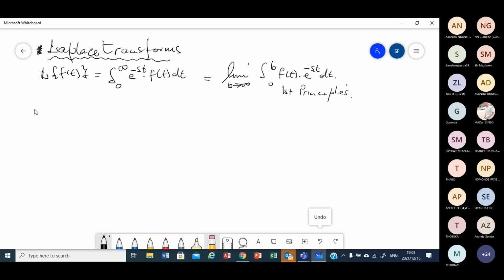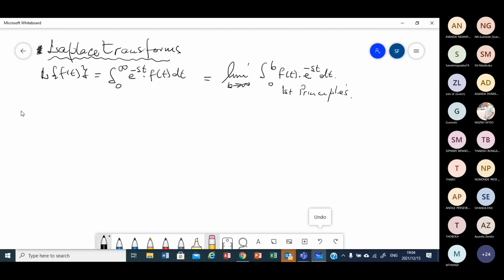There are a number of functions for which we were able to find their respective Laplace transforms. But in the study guide that you must collect next to my office, on page 20, each time I'm teaching you Laplace, you must have your study guides with you. So now we have a table of Laplace transforms on page 20. There are different functions whose Laplace transforms are given, like for instance the Laplace of sine at. Please take out your study guides, page 20.